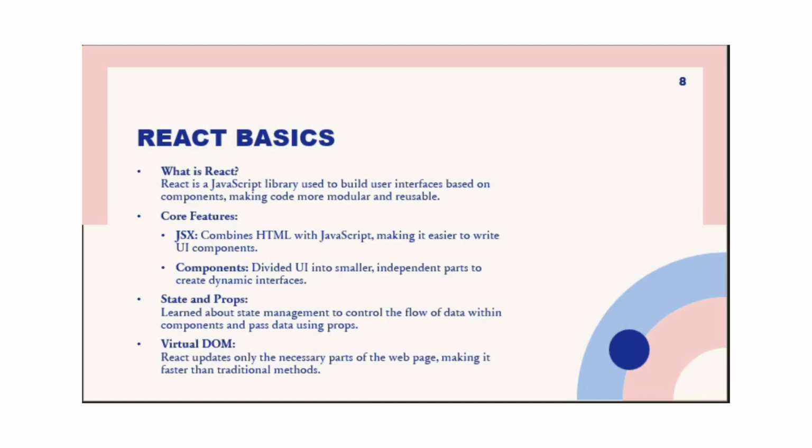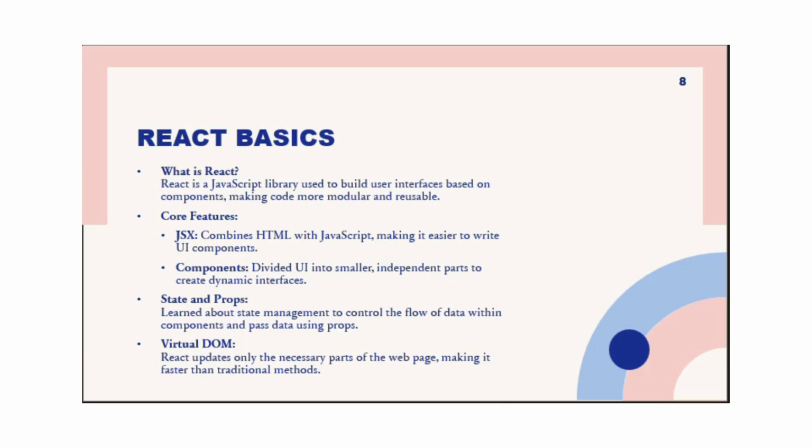After getting comfortable with JavaScript, we moved on to React. React is a powerful library for building user interfaces, and its component based architecture makes it ideal for building complex UIs efficiently. So, React is a JavaScript library that is used to build user interfaces based on components, making code more modular and reusable, as you can see.